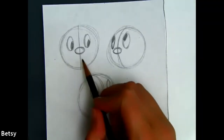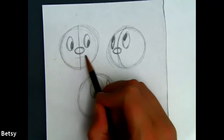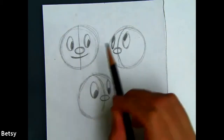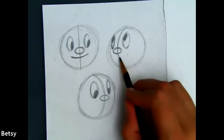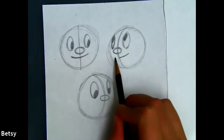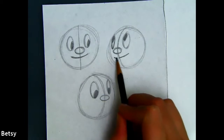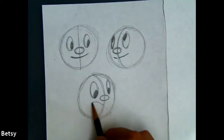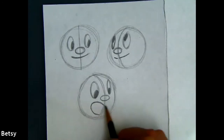You can add a mouth — you can make a smiley mouth, frowning mouth, any kind of mouth you want. It'll be even on the front view. But when we get to the wide side and the narrow side, I have to put more on this side and less on this side. Same thing even if I'm doing an open mouth — more on the wide side, less on the narrow side.